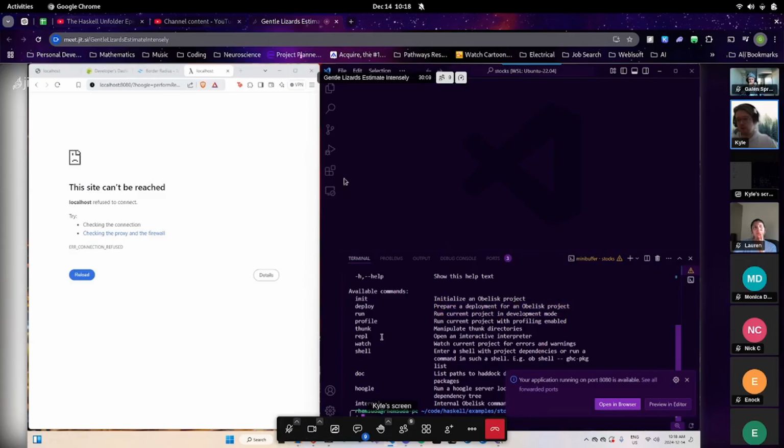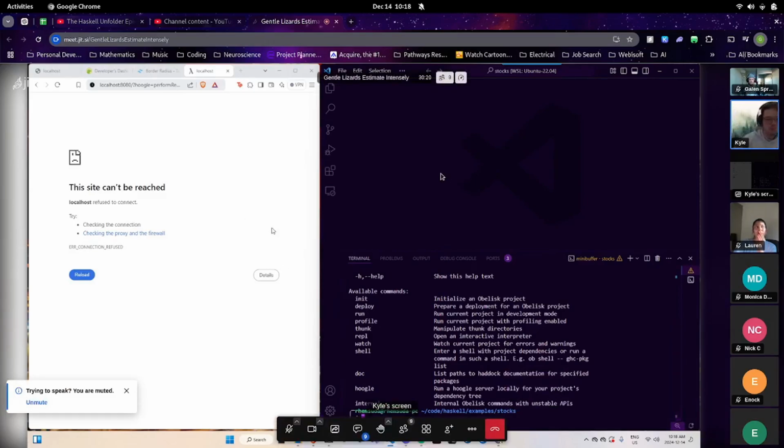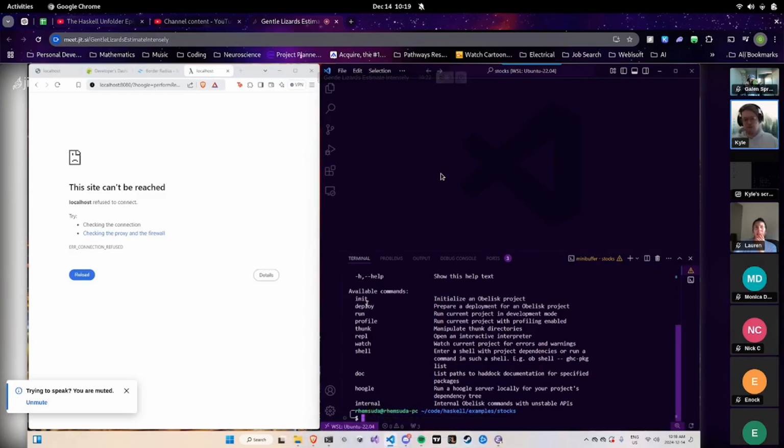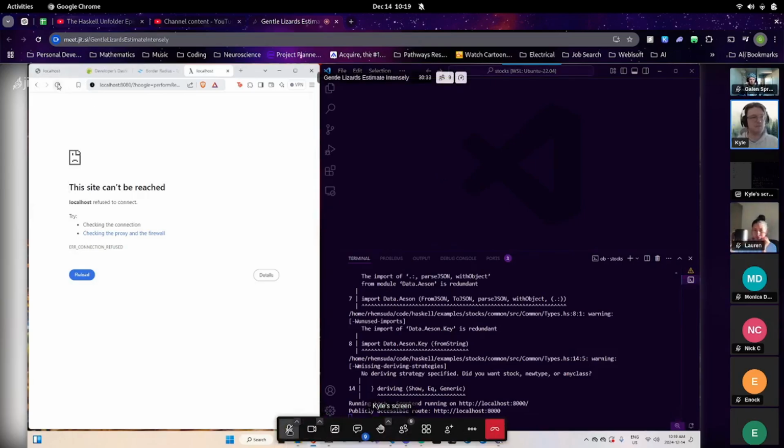This is actually cross-platform too, so you can deploy to both Android and iOS. We'll save that for another time, but it's actually very easy. So it's fully cross-platform, and deploys everything to JavaScript. Now that I've got it running, I'll show you, and ignore these warnings. I was writing this quickly.